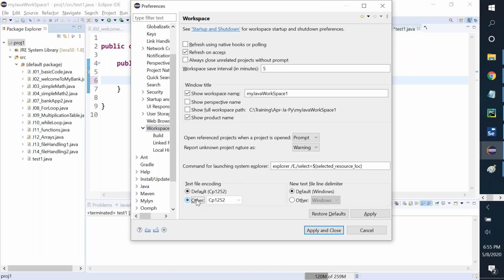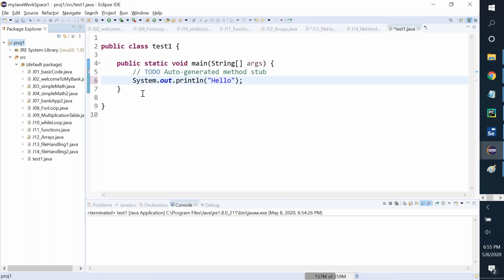Text file encoding, other, set it to UTF-8, and apply and close. Finally.